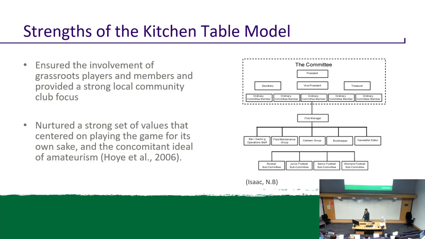And this diagram on the right goes to show what the structure of one of these clubs would look like. This is perhaps a voluntary amateur grassroots club, so at the bottom end of the spectrum. You might have a committee, all voluntary, volunteers spending time developing the club out of a love for the sport or the club. You might have a chair or a president, a secretary, vice president, and treasurer, and then some ordinary committee members.